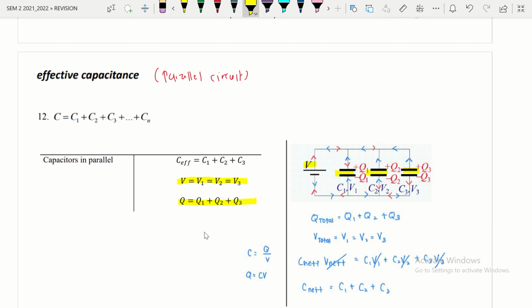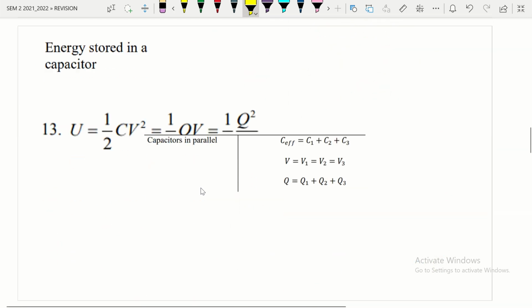When you derive the equation, do some mathematics, you want to find the effective capacitor for a parallel circuit, we just add. And please do not get confused with resistance or resistor. Please, this is for capacitance. Okay? So that is how you find the effective capacitance for parallel and series circuit.